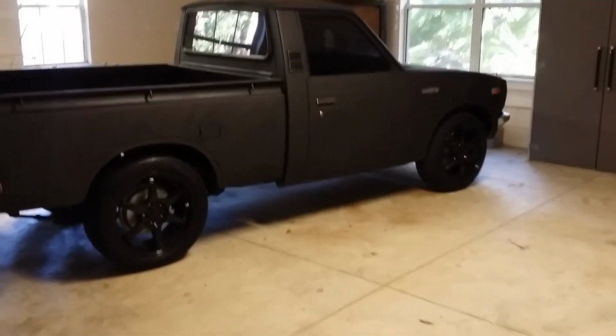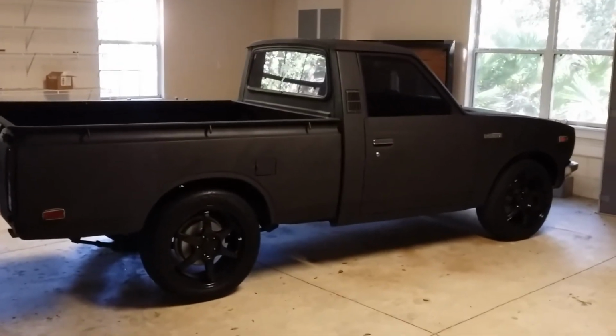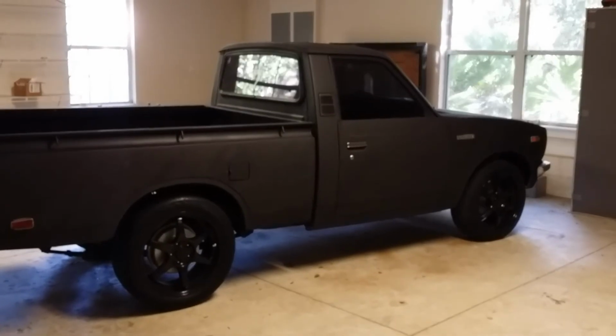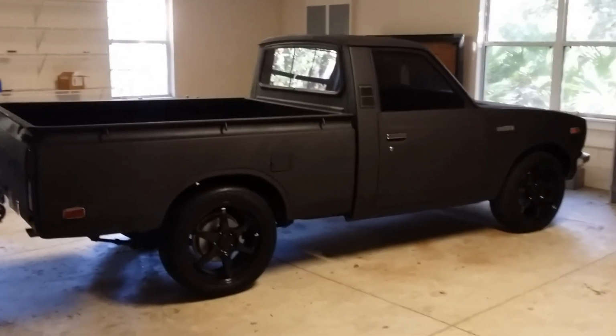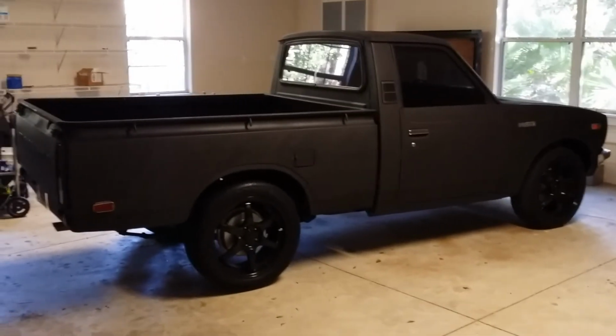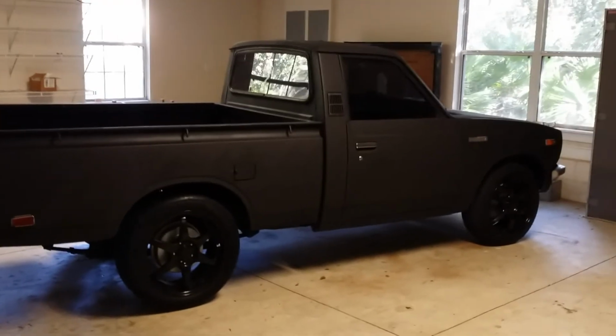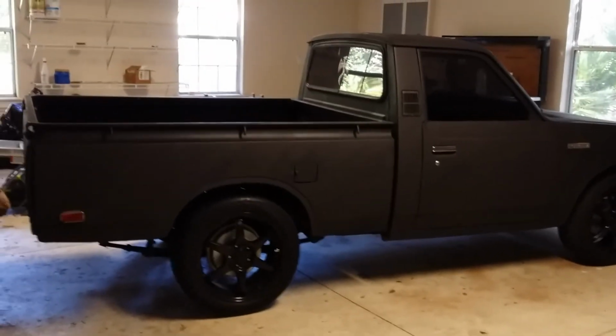I usually try to hide that kind of stuff from people, but I needed to see it for myself and just show you what we got here. And it's a little dirty, man. I had them wheels all shined up and everything looked good, but yesterday it was out in the parking lot, and the landscape guys came along and blew the sand off the parking lot and just covered my truck. So it's a little dirty. I gotta wash it off and touch up that paint.